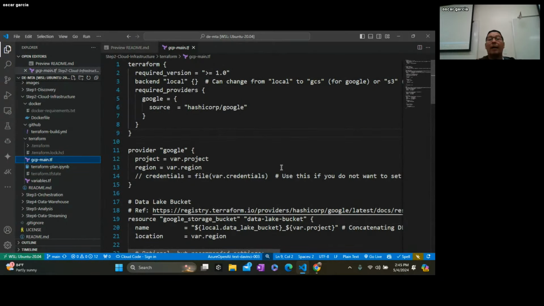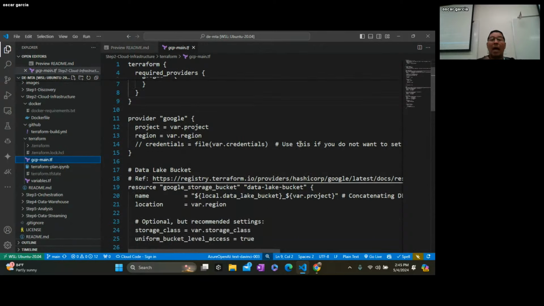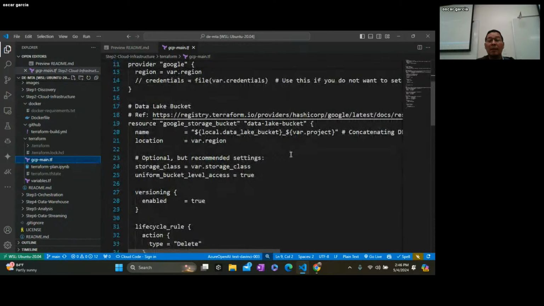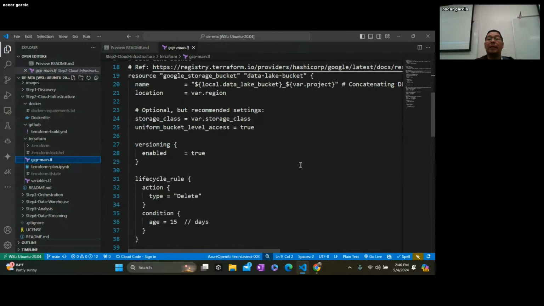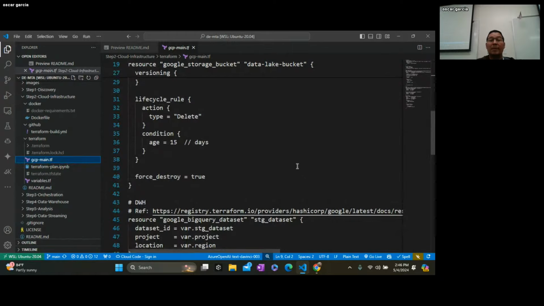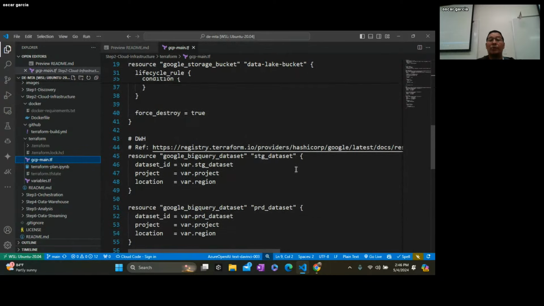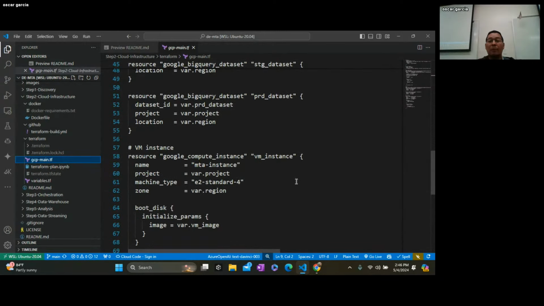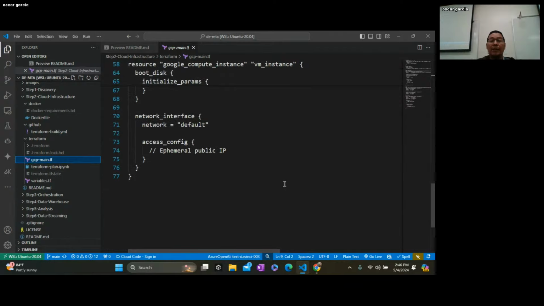because then when you go to the main file, right, if you can see that, then we're saying, okay, I want to use this provider, right, which is Google, for example. It could be Azure. It could be Amazon, right, AWS. We want to build a data lake bucket, right? And we give it all the definitions of what we need. You know, we give it policies, how to age files at particular days, so you can drop the files and so on. This is where we're actually building this out in a way that is code oriented, and then we can actually just push it, right?